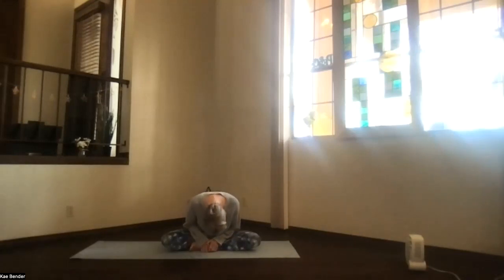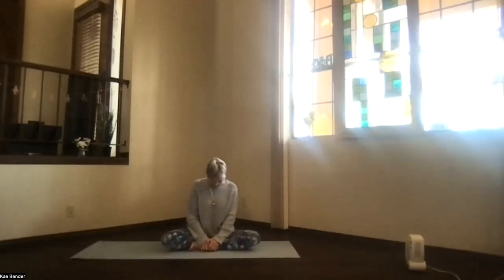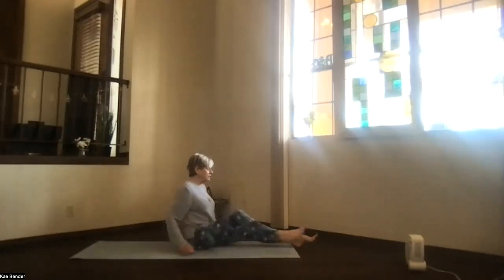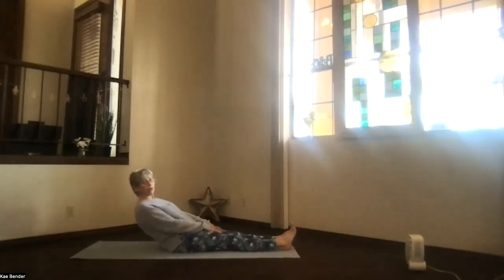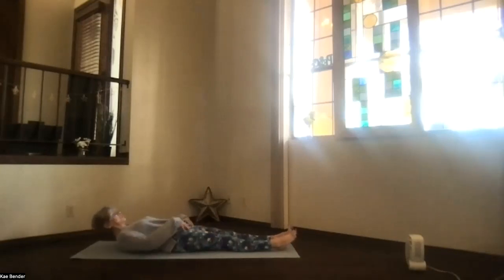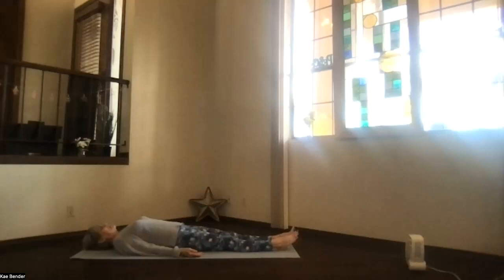And then one final bowing position, exhaling, coming over. Inhaling, coming in. And as you pause at the top, just take a moment to release any tension. Bring your feet to the end of the mat and use your core for support as you roll all the way onto your back. Coming onto the back, just allow your body to soften and sink.